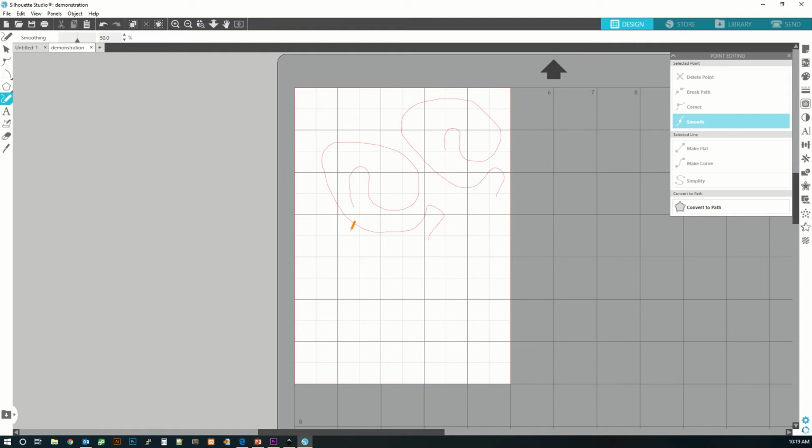Here you can see all the edit points that is on the freehand drawing tool. And here you can see the simplified version using the second tool. Now you can go in and simplify the edit points on your drawings by hitting the simplify button.